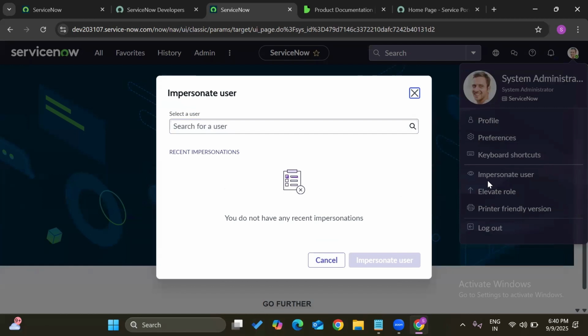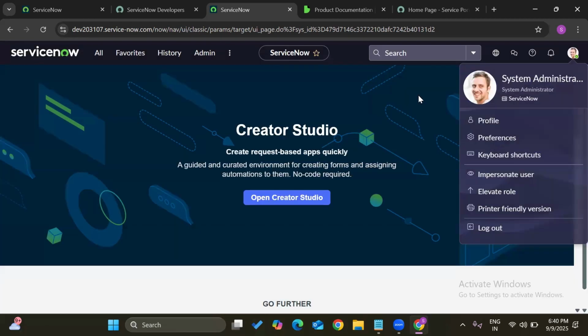But that option will come only for specific users who hold the administrator role. Not all options will come for everyone. Elevated roles: whenever any privileged role is assigned to the user, this option will be visible, otherwise it won't come. And we have a printer-friendly version.